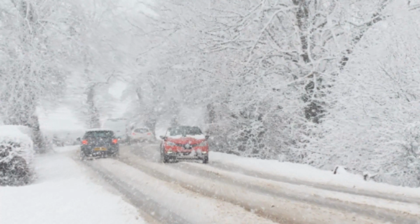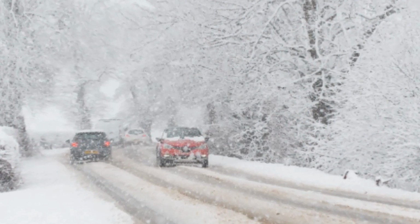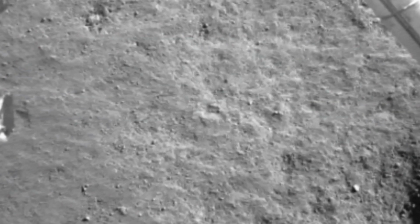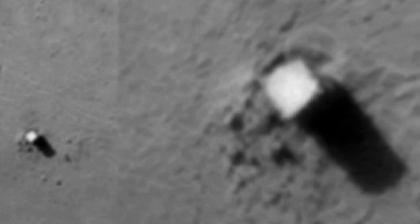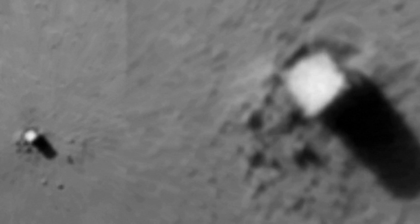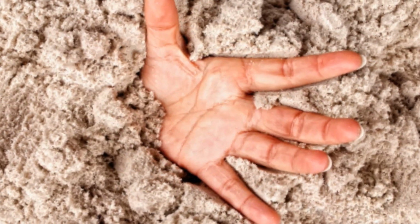There's no way you would see any detail because the very fine dust is going to be on the top. And the fact that it's being pulled up by a photoelectric charge, the lightest particles will be at the top, so it's effectively like a sieve. The heavier particles will be at the bottom, and the very, very fine ones are going to be at the top, even if it's only a few inches thick, which is going to be a lot more than that over 3.8 billion years. You could be waist deep walking through it before you found a solid surface.